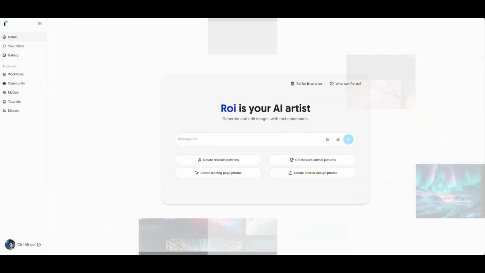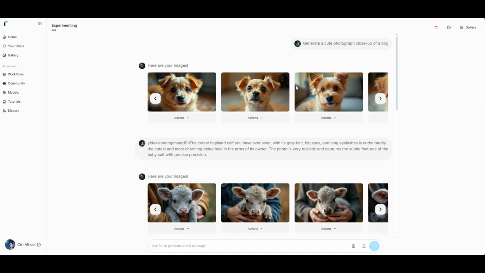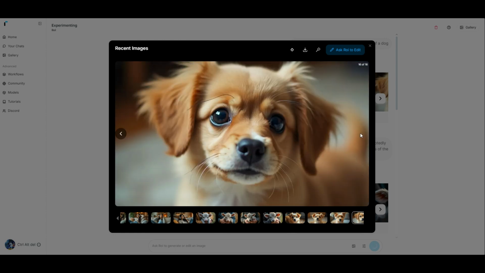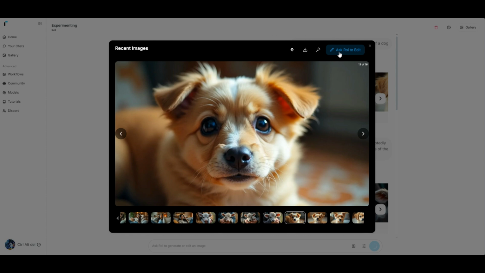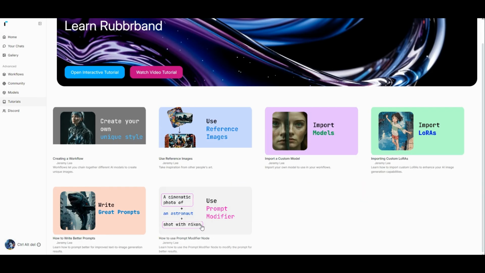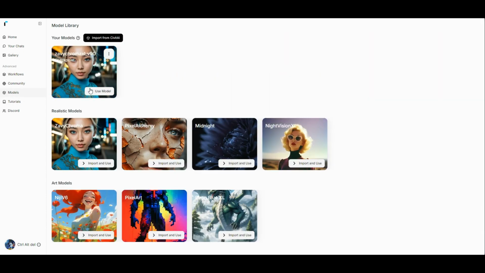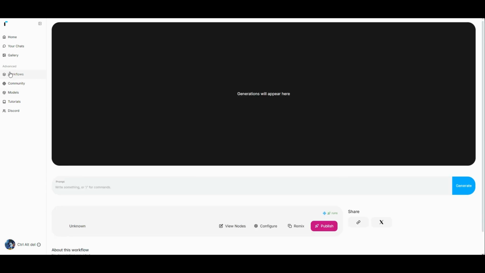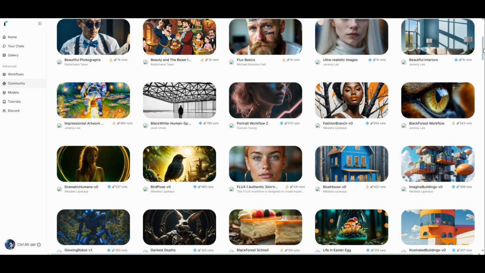Next up, meet Rubberband. Rubberband empowers you to repeatedly generate images in your unique style. Customize AI workflows to create images exactly as you envision. The main features are style customization. Tailor AI-generated images to your preferred style. Swift AI tools, as you can upscale creations, explore variations, and refine images with precision. Mind-blowing variety of models and styles, ideal for artists and creative directors.